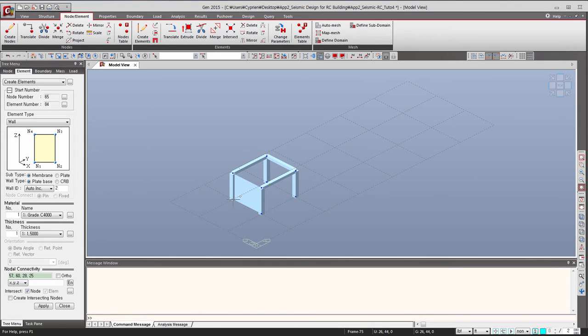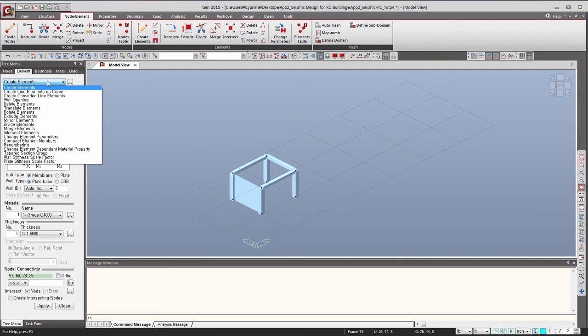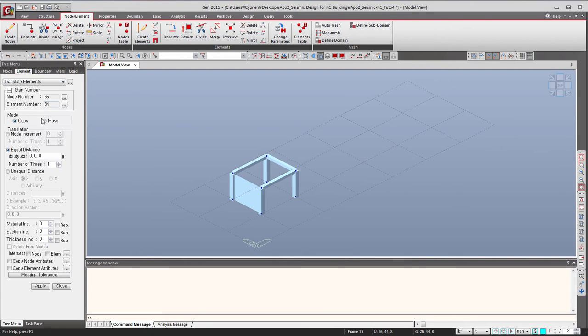Now I want this element to be translated to the other side because this is symmetric in my building. So to do that, let's use the function translate element, and let's use copy. So I have to select again this element, so I will use select single to select my wall, and then I have to input the right distance.